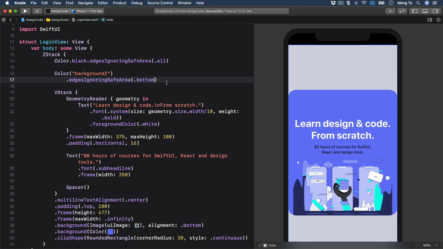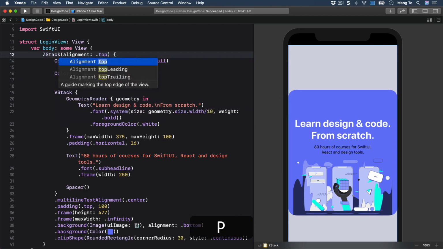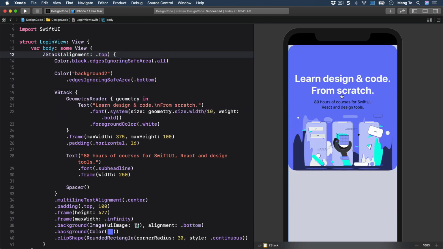So there's a neat trick with a ZStack, which is to set alignment to .top. Now just like VStack, this will only work to align the elements inside against each other. So you can't set a frame and expect the elements to align within that frame. You have to make sure that one of the elements is taking the full height, and then you can align the elements against each other.